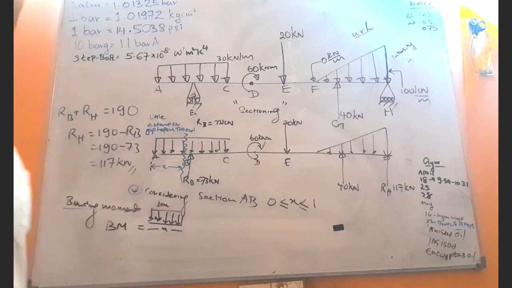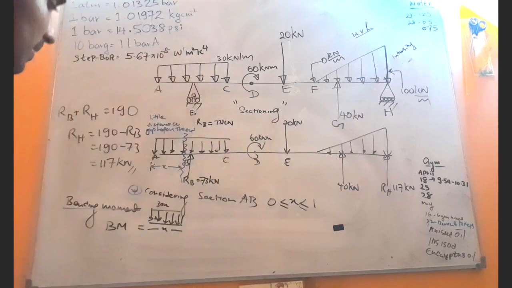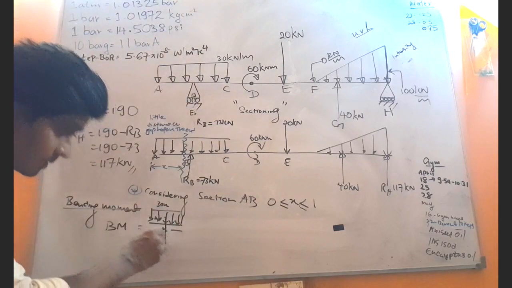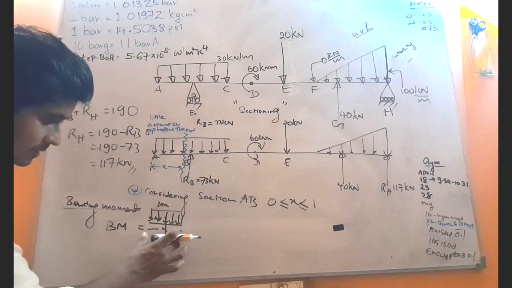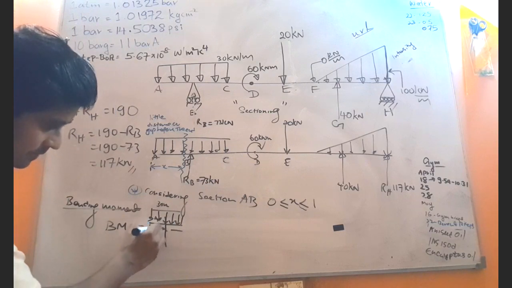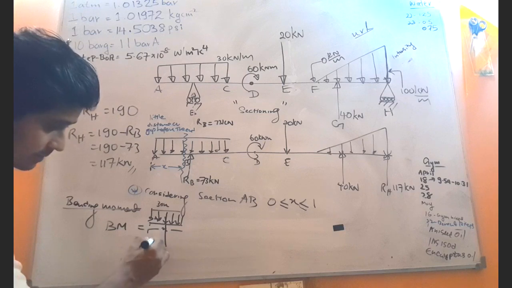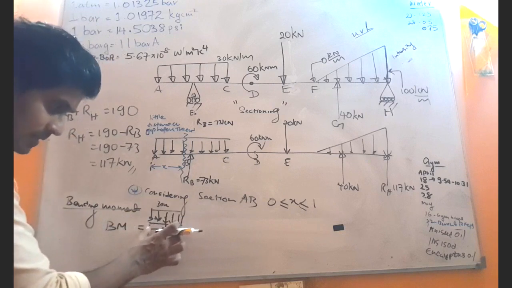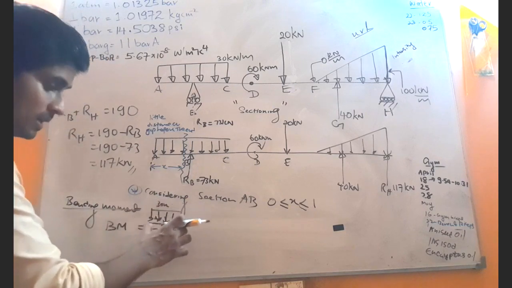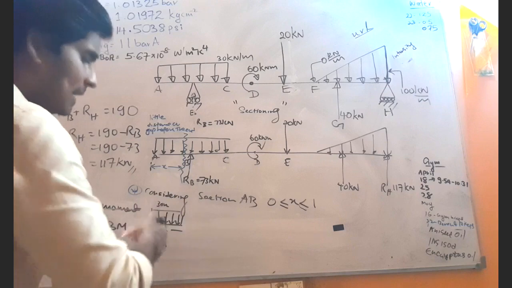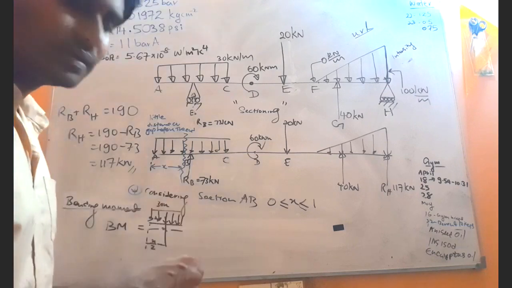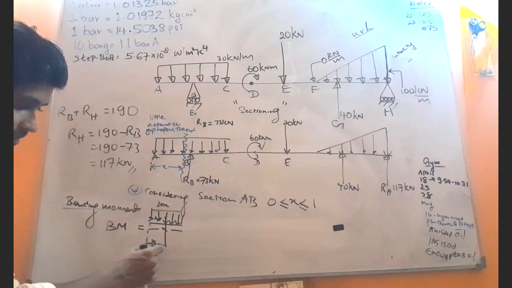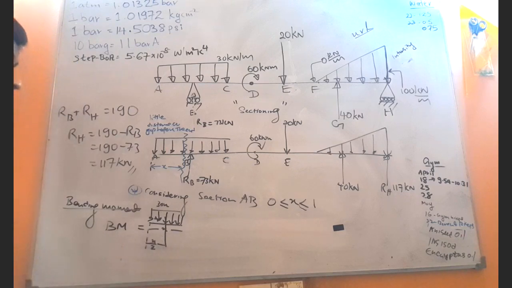So where is it acting? It acts at the center of gravity, which is at the mid. So where is the center of gravity? If I start from this end, it will be x divided by 2, right? Because it is distributed for a length of x, the total load is 30 into x, so 30x. That entire load will act at the center of gravity, at a distance of x divided by 2. It is very symmetric, right? So now you are going to get the bending moment.